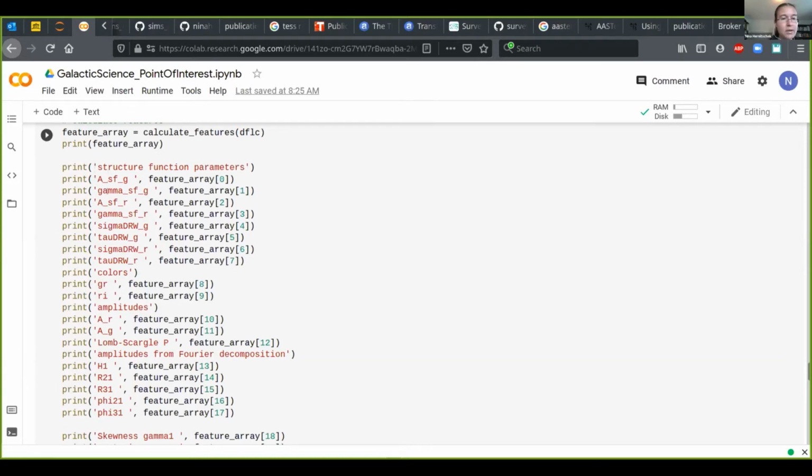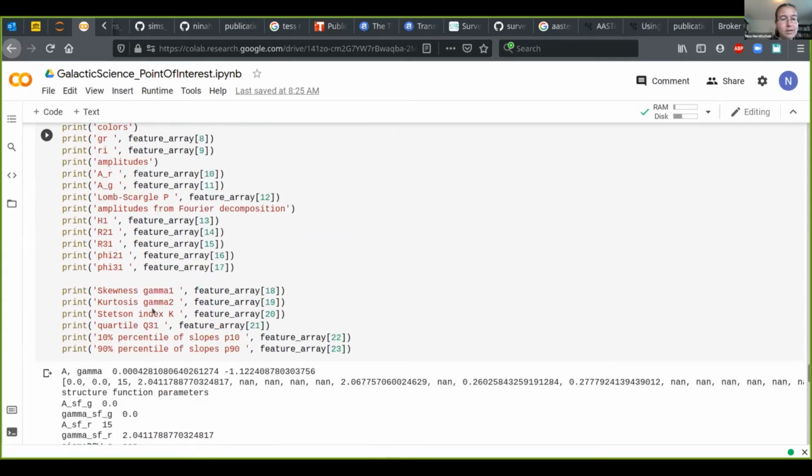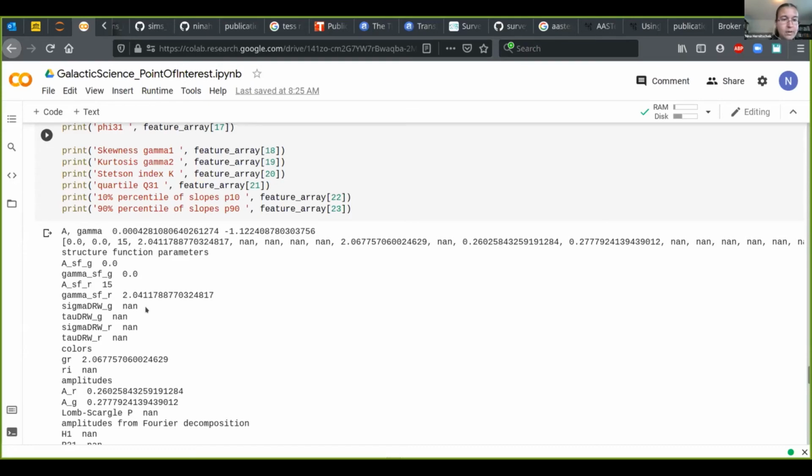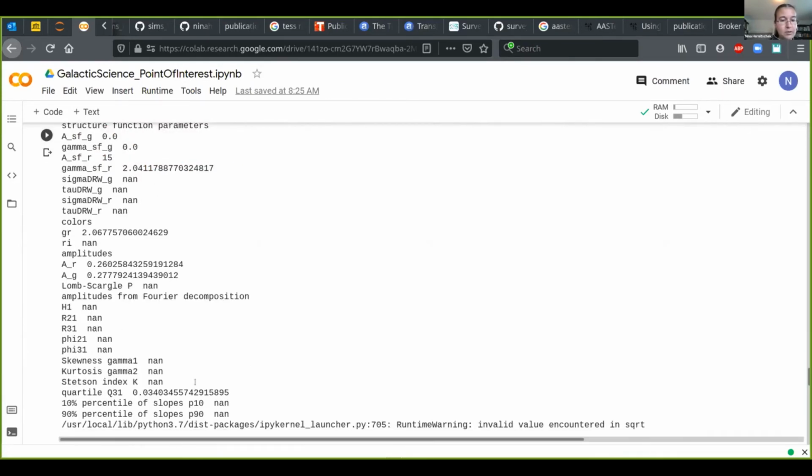And then it's calculating also different typical astronomical information such as colors, amplitudes in given bands, Lomb-Scargle periods, doing a Fourier decomposition, and it is giving all of that in an array. You see here are some non-values. This is intentional, as for shorter light curves, certain features just cannot be calculated reliably. So we skip, for example, the structure function if you have less than 10 light curve points in a given band. Here, as we're just reading in one Avro alert, we have to skip quite a lot of features.